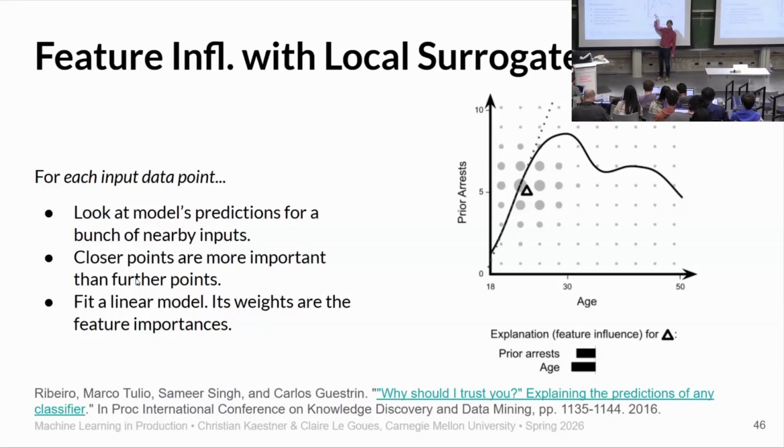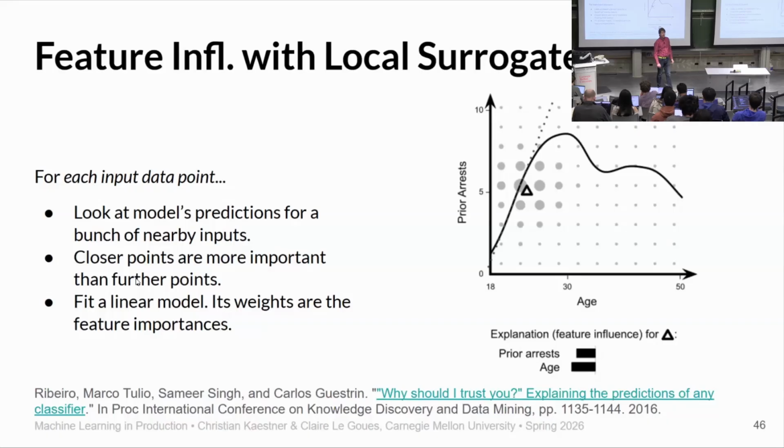The way that this technically works is that, similar to surrogate models, you sample all kinds of points and ask what the original model would predict. And then you learn a linear model. But when you do this, you weigh the points that are closer higher. So there are all these gray points here. These are samples in a way, asking what the model predicts. And the bigger things are closer, so we weigh them higher when we learn a linear model.